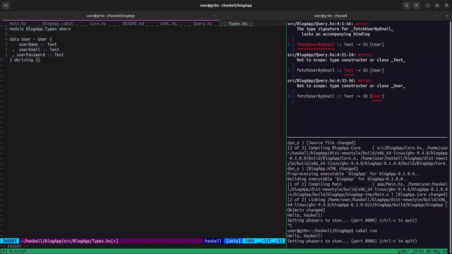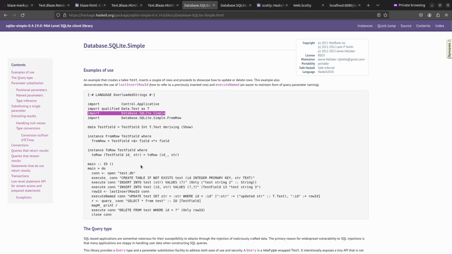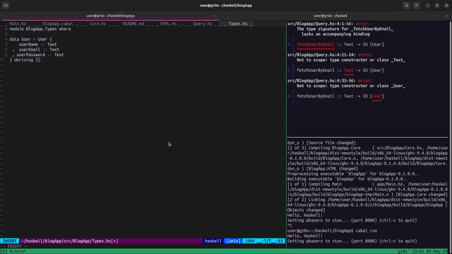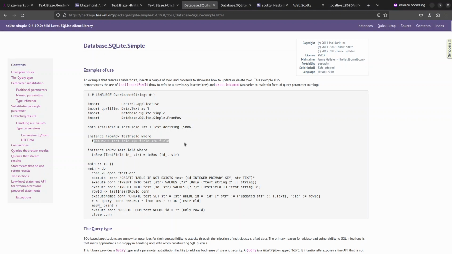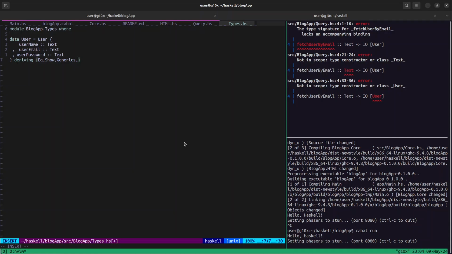Now, while deriving, in order to convert this type into the SQLite understandable type, which is the byte string, we need to write an instance. In order to avoid writing an explicit instance, we can use generics. So we will do that: Show, Generic. It also needs a ToRow, since I'm inserting the data.